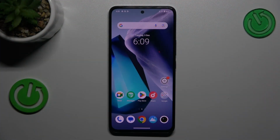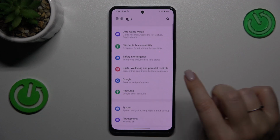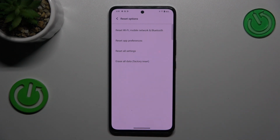So let's start with opening the settings, and here we have to scroll down to the very bottom to find the system. Now let's tap on reset options, and as you can see at the top we've got the option we're looking for, so let's tap on it, and your device will inform you what it will actually reset, so among others Wi-Fi, mobile data and Bluetooth. Let's tap on reset settings.